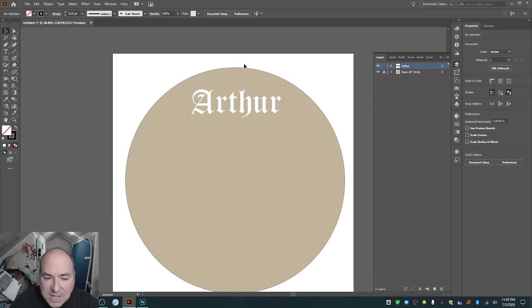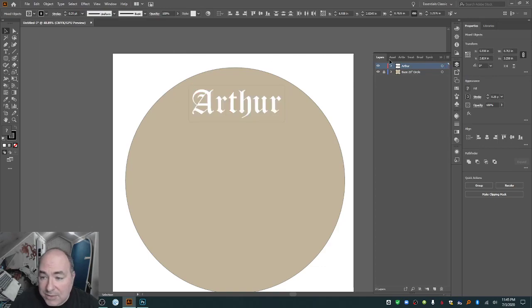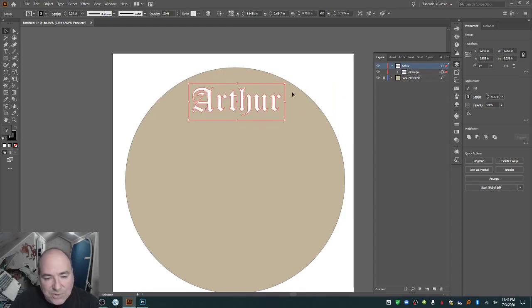Now that I've done that, I can grab all the objects and ungroup them. Now they're all loose. What's left is all the letters in the rectangle, and I'm going to group them again. So later on, this entire piece works as a unit, with those letters centered in there.